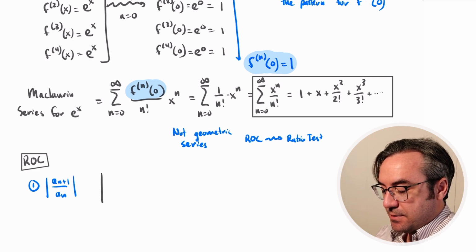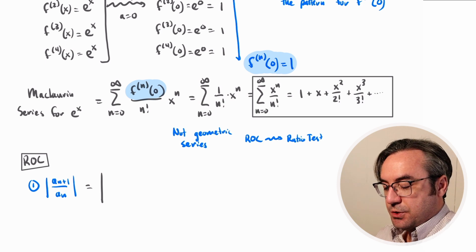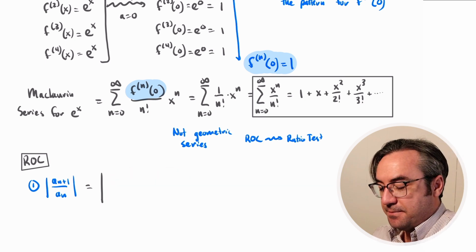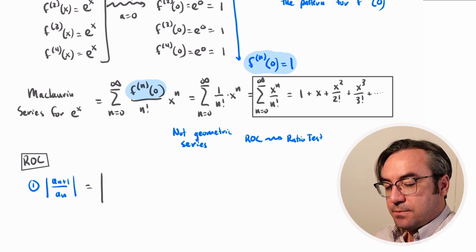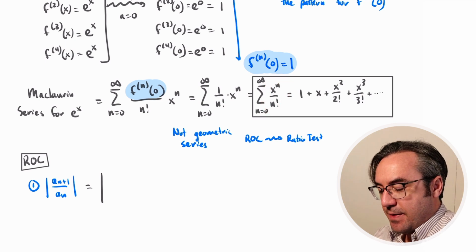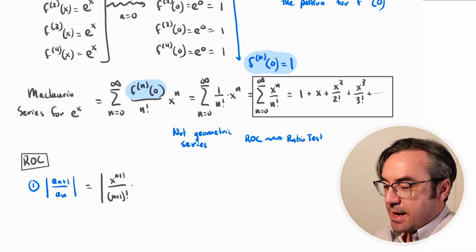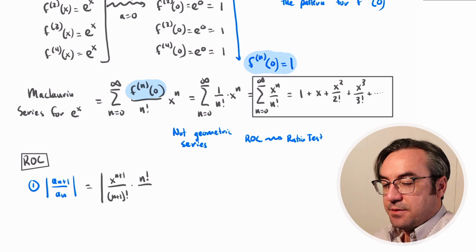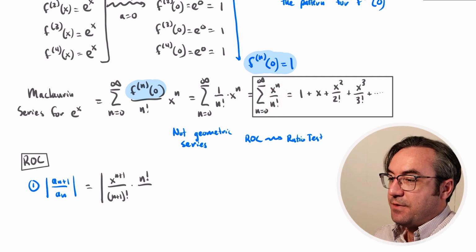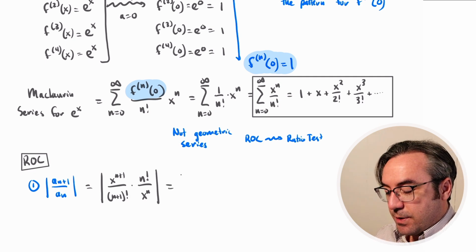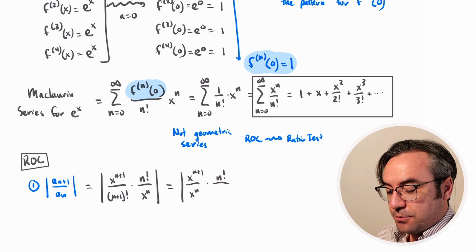And when we do this, let's do the a_(n+1) fraction first, and then next door we'll do the reciprocal of a_n. So our a_(n+1) fraction will be x raised to the n plus 1 over n plus 1 factorial. And then next door to that, we'll have the reciprocal of a_n. So it'll be this term, but just flipped. So n factorial on the top, and then x raised to the n on the bottom. Again, rearrange the terms. So let's get all the x's grouped together and then all the factorials grouped together.